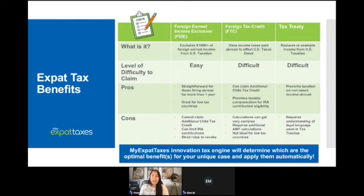It's simple as that. So there's also the tax treaty, which the US has tax treaties with over 60 countries. And basically it will reduce or even exempt a certain income from US taxation. It's fairly difficult, I say, because you have to really understand the tax treaty. And while every tax treaty might seem quite simple to just read, it's not, because in every tax treaty, there's something called a savings clause.